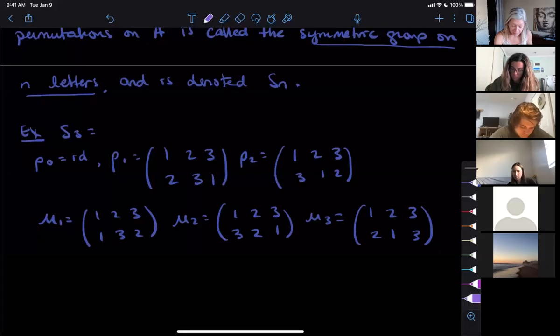And that's all you can have, right? There's only 6 rearrangements of the numbers 1, 2, and 3, because you have 3 choices for what you can put in the first spot. But once you did that, then that one's stuck. So you've only got 2 choices for what to put in the second spot. And once you did that, then that one's stuck. And then you've got 1 choice for the last spot. So 3 times 2 is 6. Here they all are.